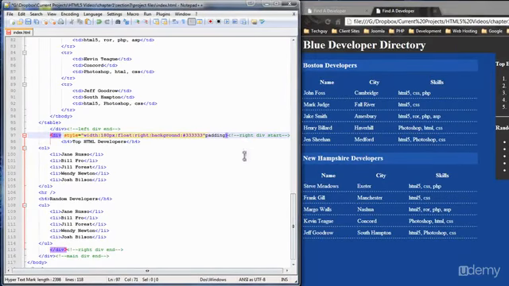So we could do padding right 10, padding left 10, but we're going to do the shorthand. In the shorthand, we're just going to do padding, and then let me see if I can remember the order. It's top, right, bottom, left. So we want to do just the right and the left.